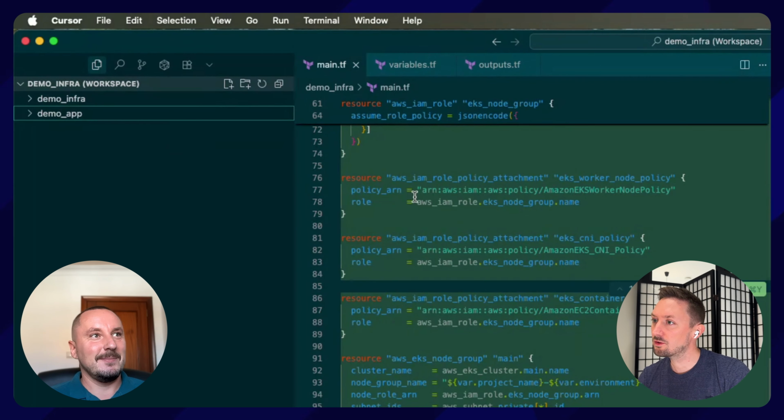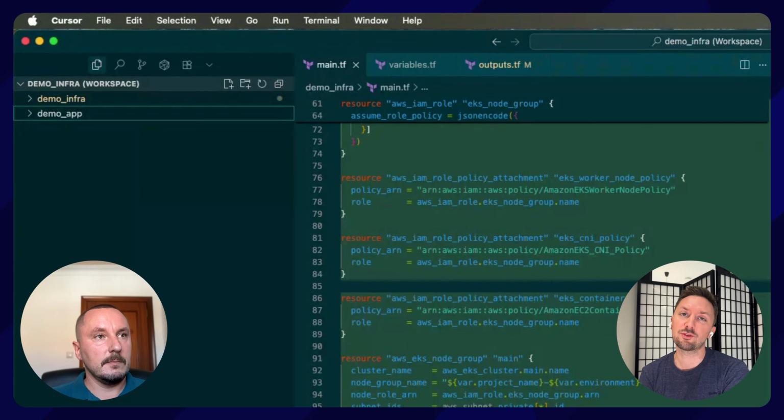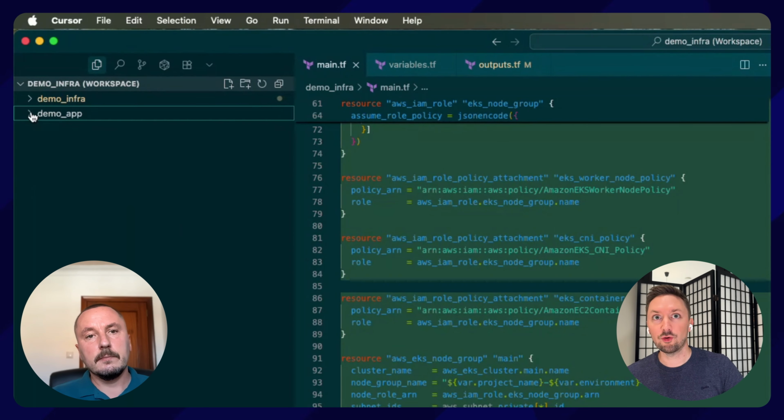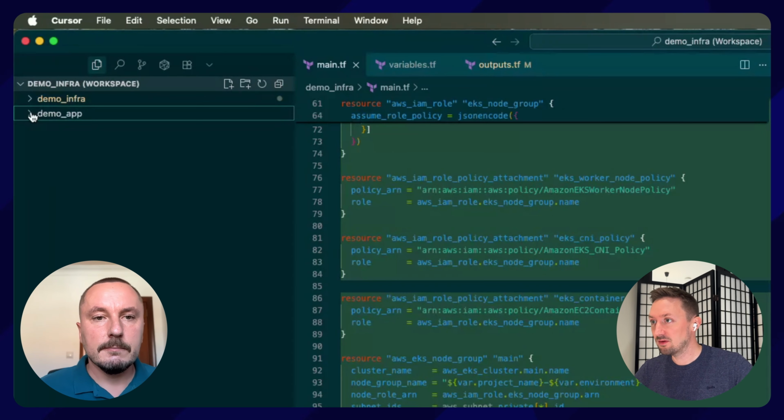Why did you save it in the cursor folder? Does it automatically recognize these? I just like to have them all in one place, independent of where the repositories live. Okay, nice. And so now you have an infrastructure repository and your app repository. In this case, your app will probably depend on infrastructure provisioned in the other repository.